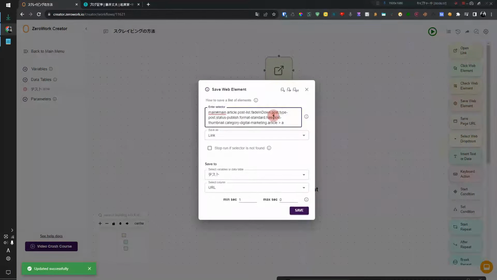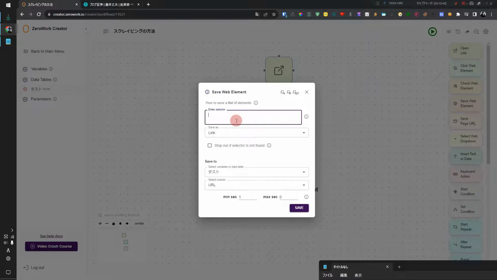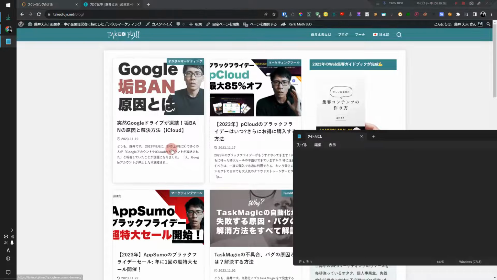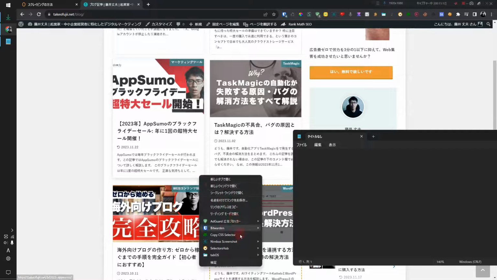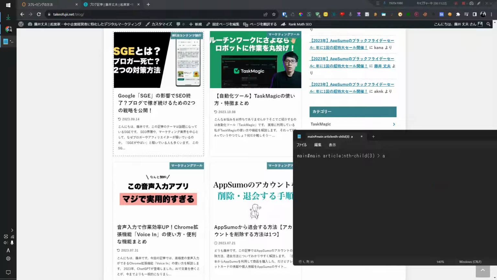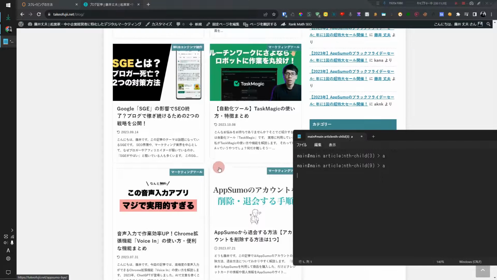You also need to change the content of the scraping. As a CSS selector, first, open the page and check the CSS selector of each article. It's easy to understand. It's related. It's the third one. Let's go with the third one, the third selector. And then, for example, this is it. This is the selector of another article. And this is the selector of this article.